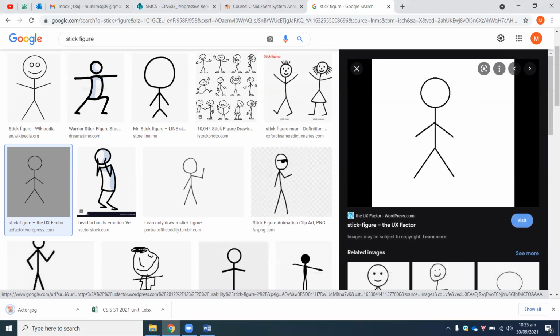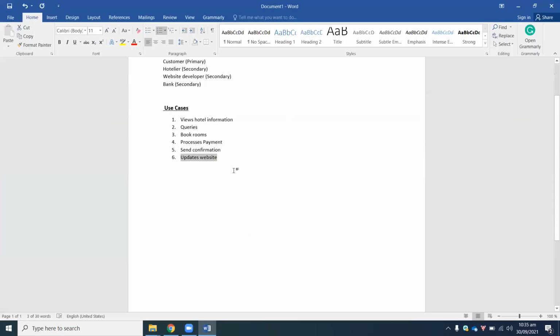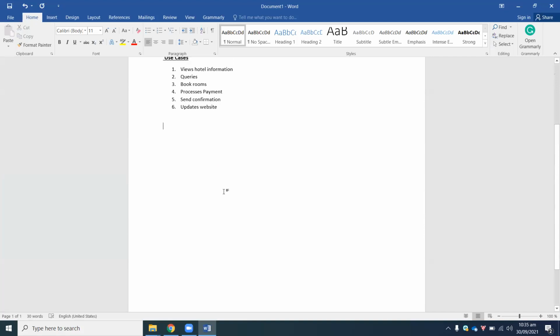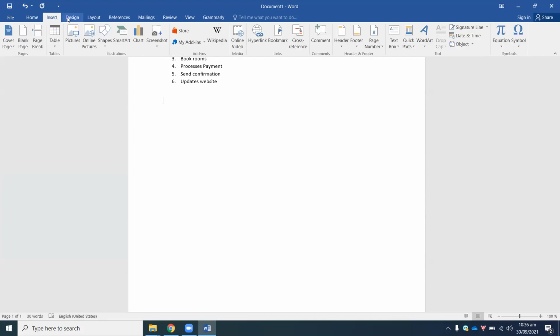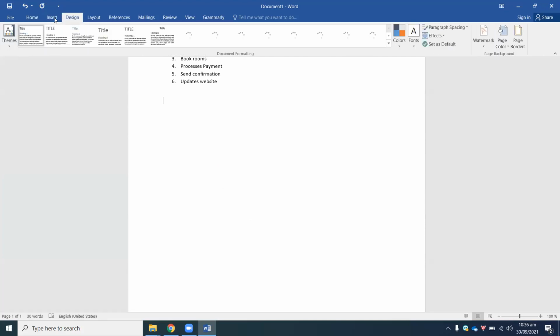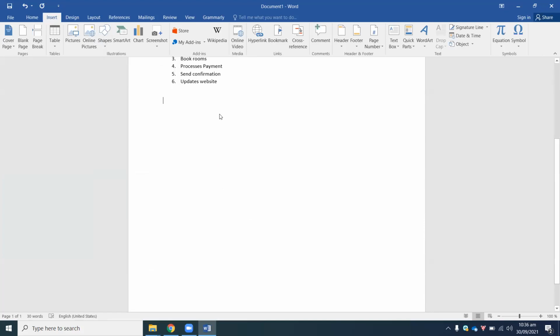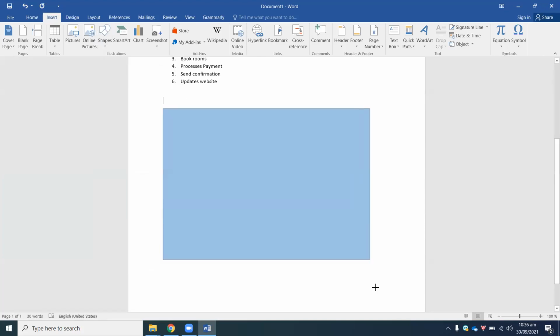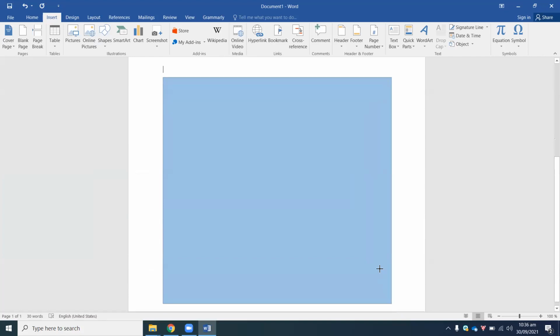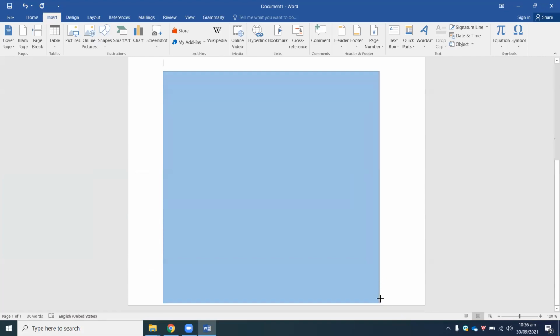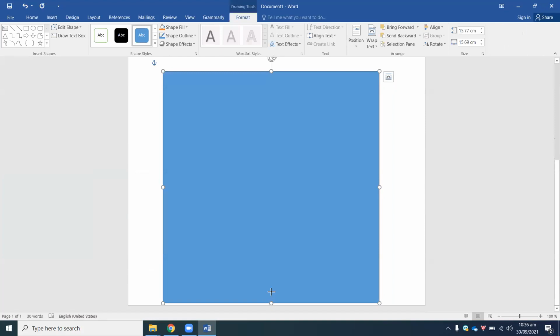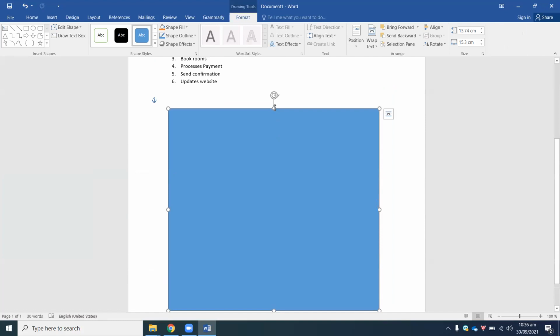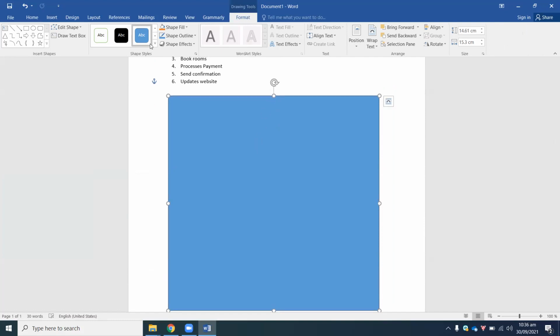All right. So some of the very first things that you do in a use case diagram, I think this much space should be enough. First thing is you'll have to make a system. The system is generally represented by a rectangle. So this is what you have. Try to put it as far down as possible so that I'm using the most of the space in my Word document. There you go.